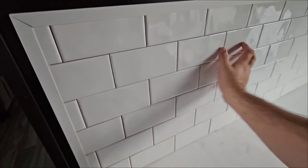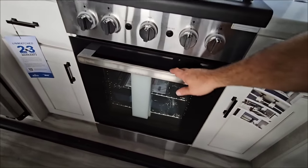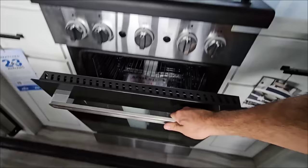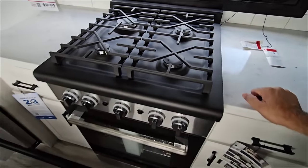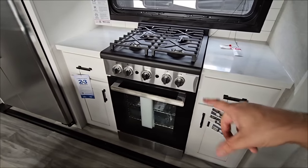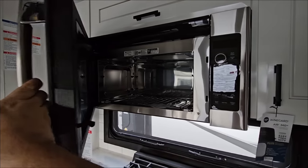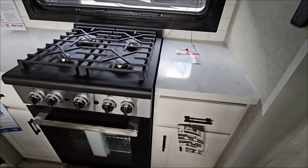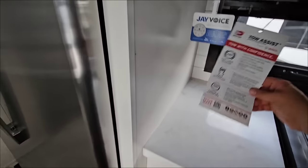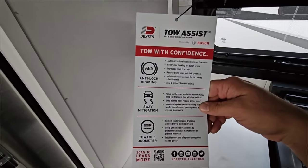There's a nice little storage area with power and USB — a great spot for a coffee maker. There's real tile right here that extends around the kitchen into this space. You have a four-burner range — this looks like the new Suburban or Graystone, though there's no brand visible. Nice cabinetry all around, and a residential convection microwave. Soft-closing drawers throughout.